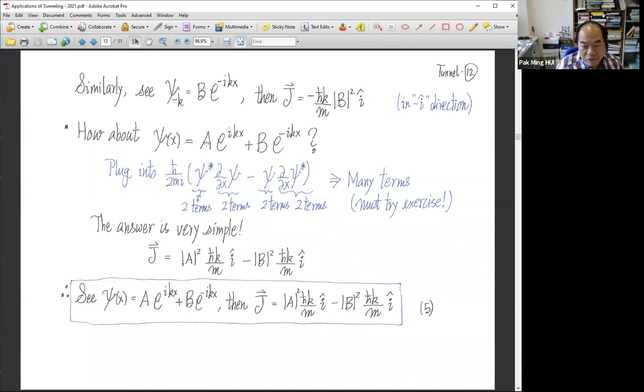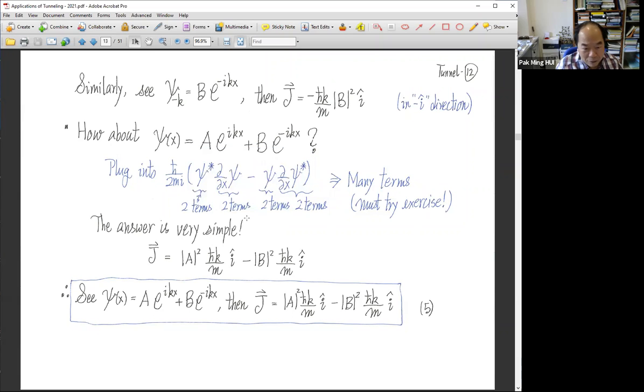Plug this into the definition. So the definition is here. Now, first appreciate this thing will have two terms. So that's why I have two terms here. This thing, after you do the derivative, two terms. This thing, two terms. Do the derivative, another two terms. So each one of these is 4 terms. You multiply, this thing will be 4 terms. Another 4 terms. Understand? This bracket has 8 terms.